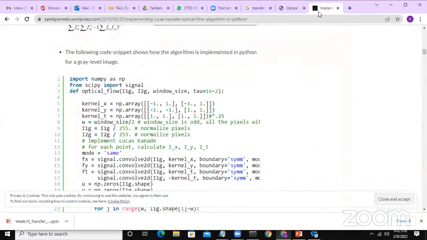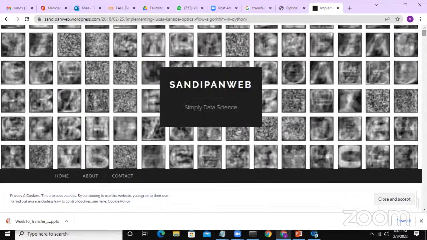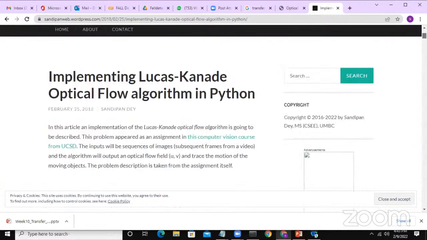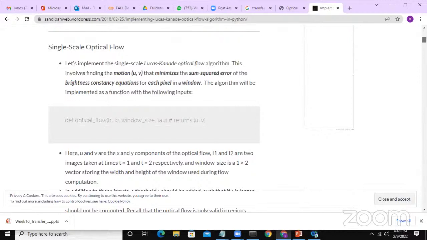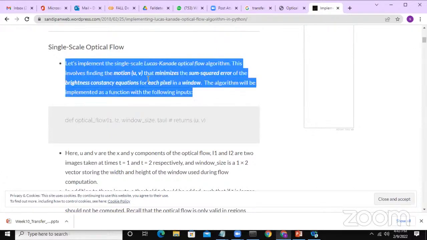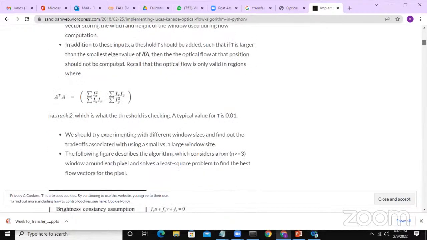Now the same thing if you take it to the next one. The next algorithm we would suggest is the Lucas-Kanade algorithm. This is a very good URL for learning Lucas-Kanade, so I am sharing you this link. Right. So as far as Lucas-Kanade is concerned, here we again assume that we will be able to have objects being tracked from frame to frame, and Lucas-Kanade will say that it will be able to minimize the sum squared error of brightness constancy equations. What is brightness constancy? We have already discussed this just now, right?